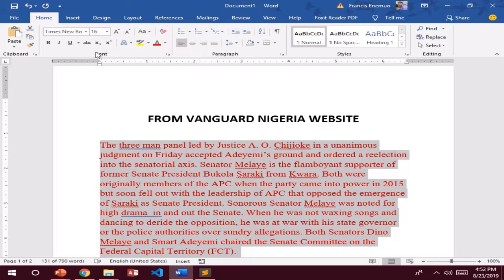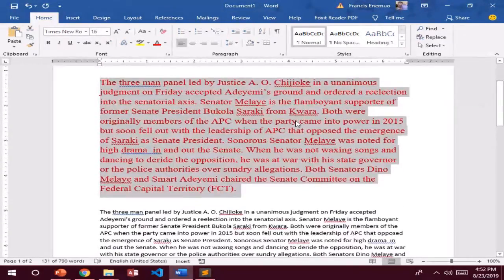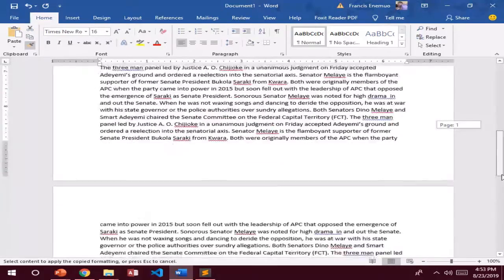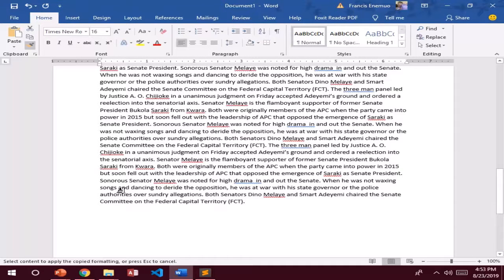I can copy this format that I have here and place it on another text. So I can select it, click on format painter, then go to the text that I want to apply this format to, probably these last 3 lines here.